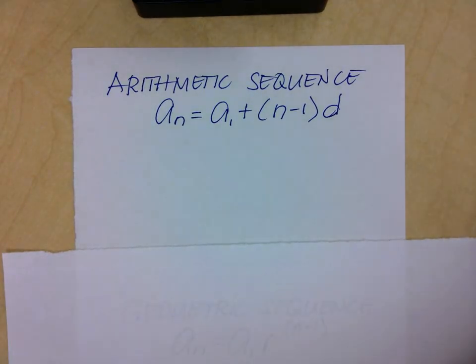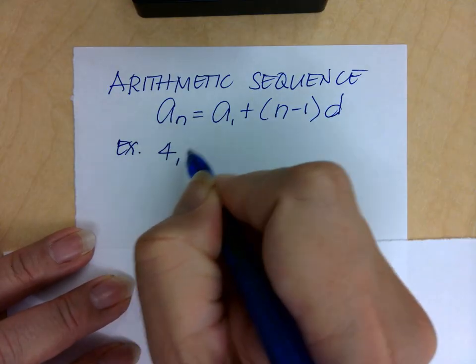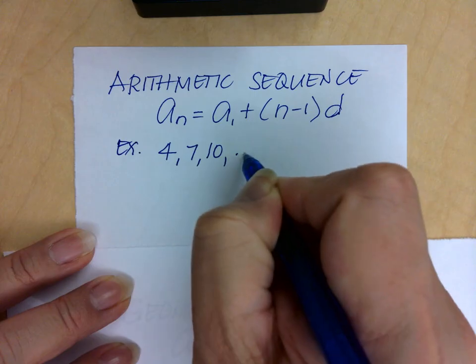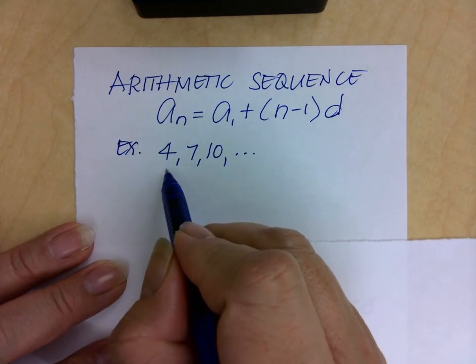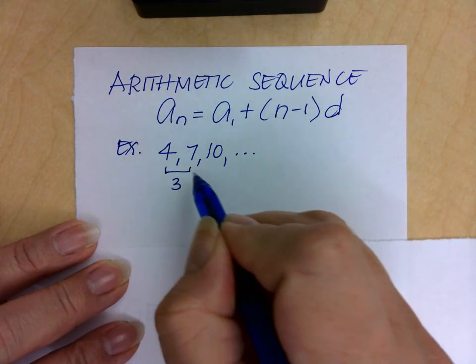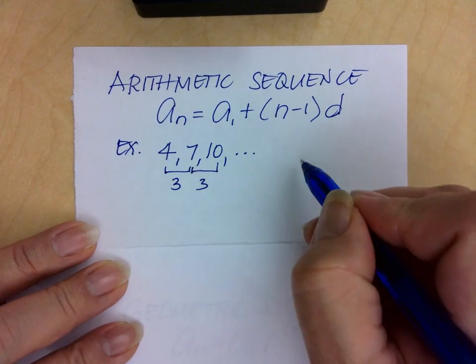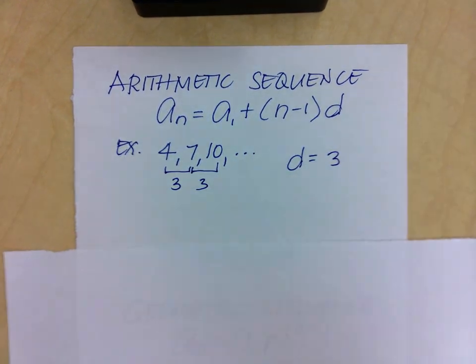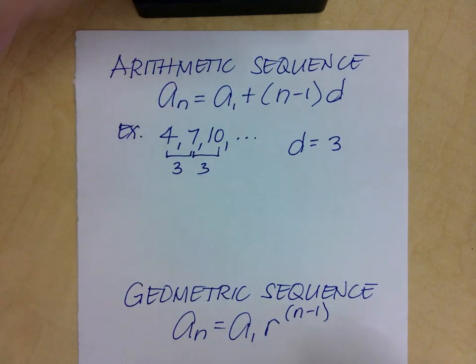Okay, example. Just for you to recall, let's say we have 4, 7, 10, and so on and so forth. Now look, how do you think 4 turns to 7? The next term is 7, so we added 3, right? How about 7 becomes 10? We added 3. Therefore, the d here is 3. With arithmetic sequence, the important thing is what number you added or subtracted to get to the next term. Now our topic is about geometric sequence.